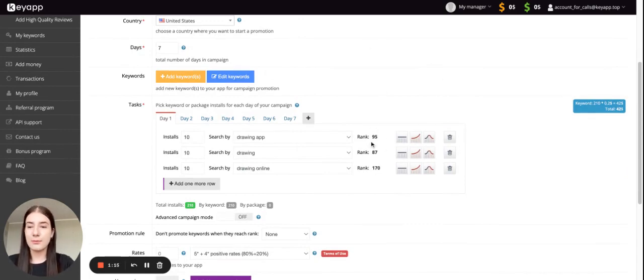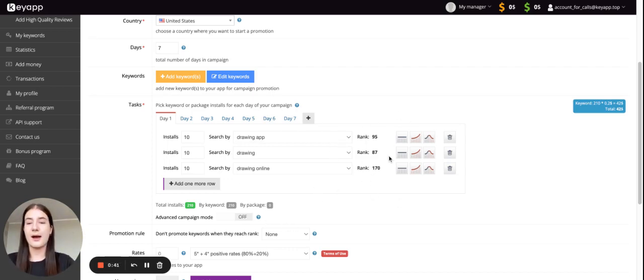Also, it is needed to remember that it is more difficult to promote apps in the top. It may be thought that if the app occupies, for example, 100 plus positions, it will be more difficult to promote. No, it is more difficult to promote apps in the top 20 already, because the competitiveness between apps for particular keywords is higher, and mostly in top positions more installs are needed. So before choosing the amount of installs, remember this fact.